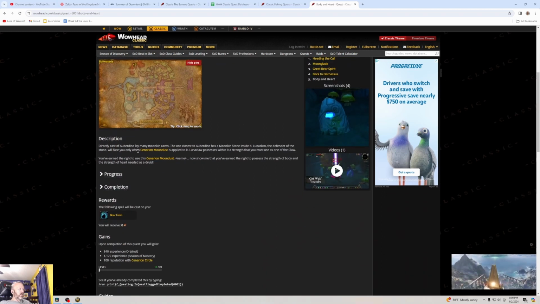Directly east of Auberdine lay many Moonkin caves. The one closest to Auberdine has a Moonkin stone inside it. Yeah, so you must go out into Teldrassil. Lunaclaw, the defender of the stone, will face you only when Cenarian moondust is applied to it. Lunaclaw possesses within it a strength that you must use as one of the claw.